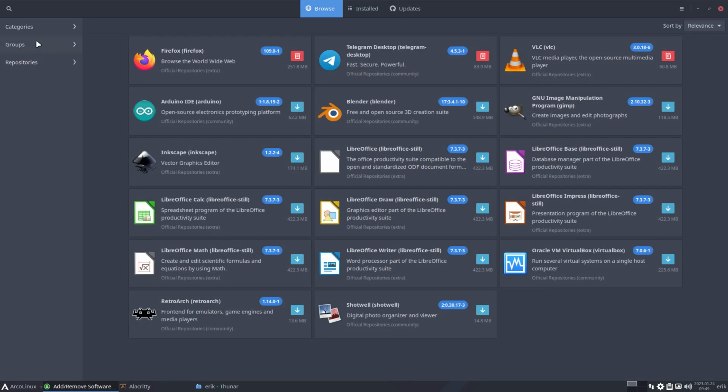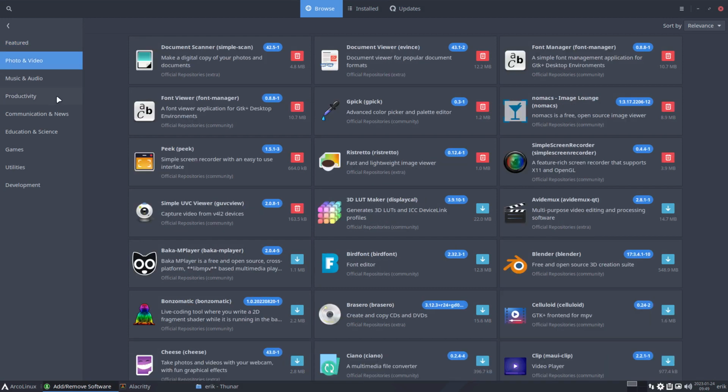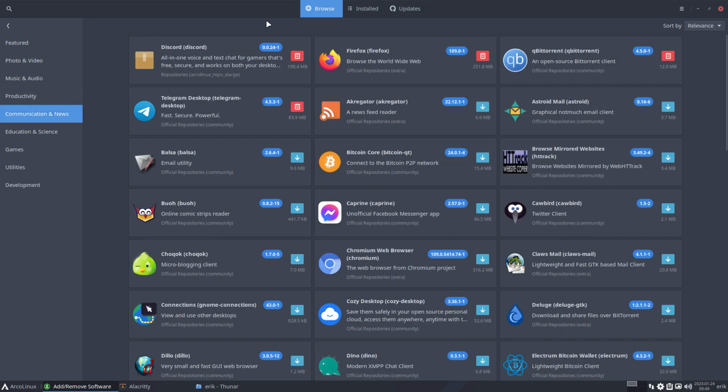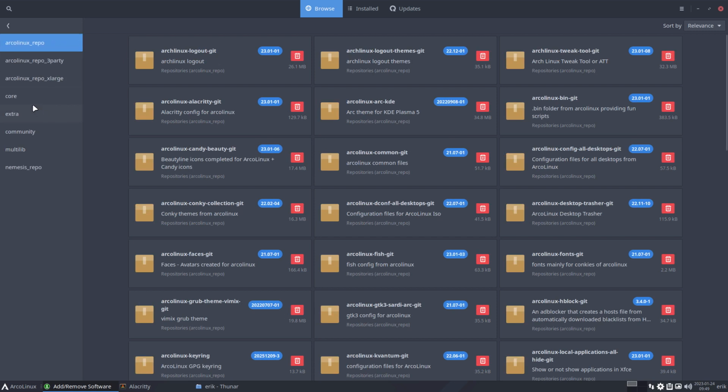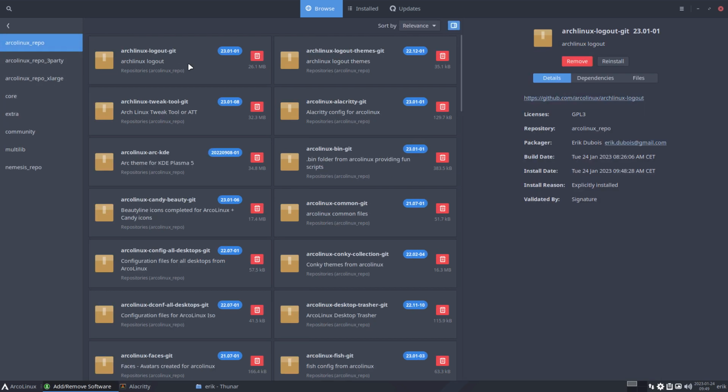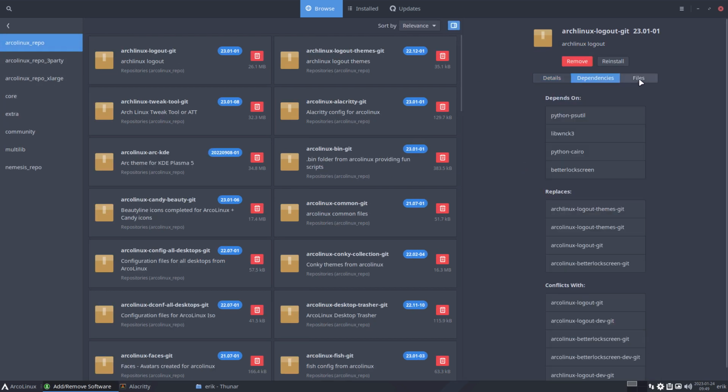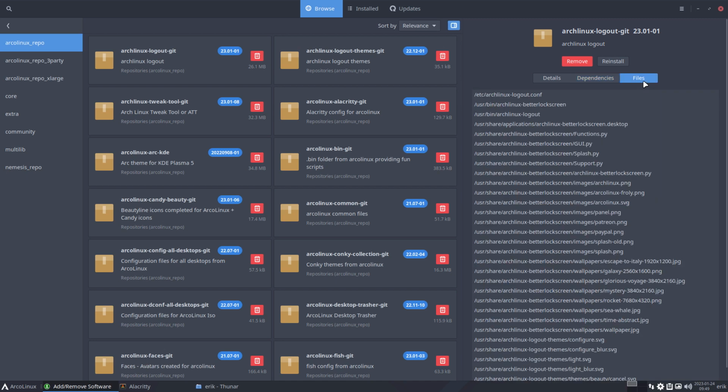Because it's interesting to have a look at all the categories, all the folders and all the applications. I mean, what is possible education-wise, etc. This is a nice little thing blinking, right? So it's here, but not only that, you can see in the repositories which package we have, what the dependencies are, what files it will bring, and so on.